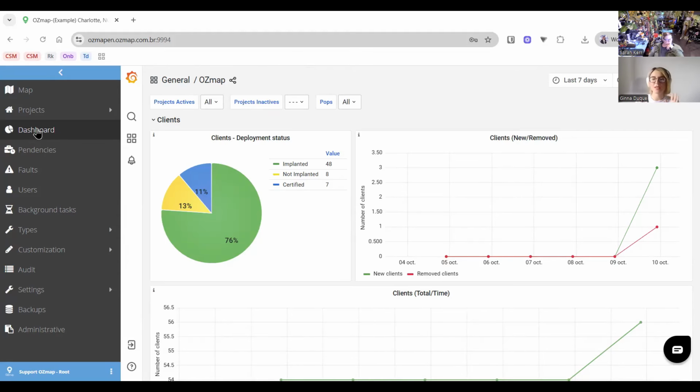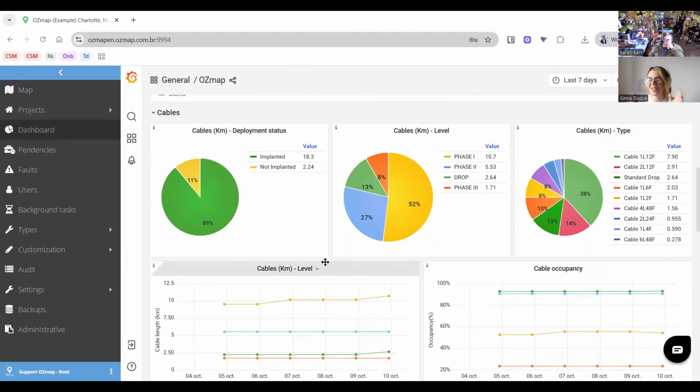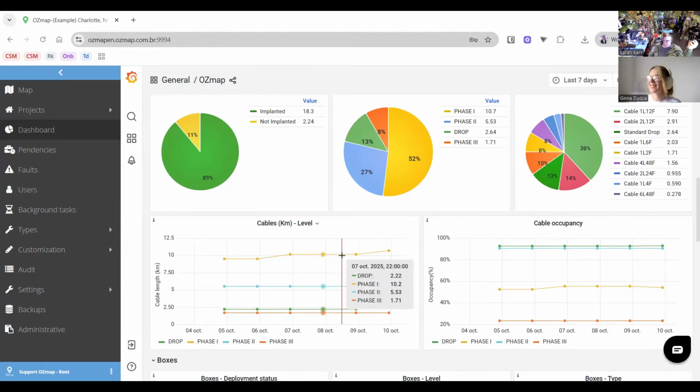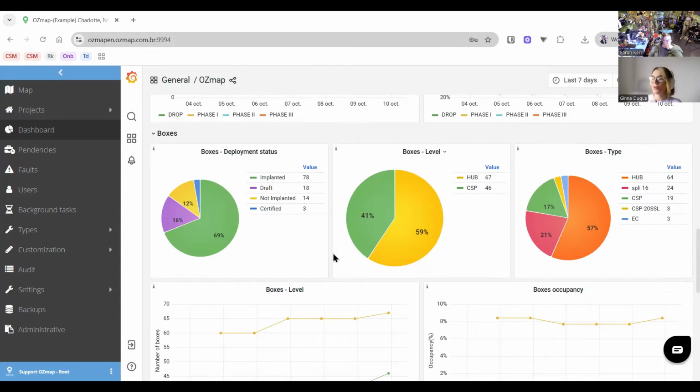If I am at some point making the construction, and if I want to know how are the boxes, how is the cut, what is the status, if you want to know the status of the construction, I mean about implanted, draft, not implanted, or certified, you will be able to see it right here.